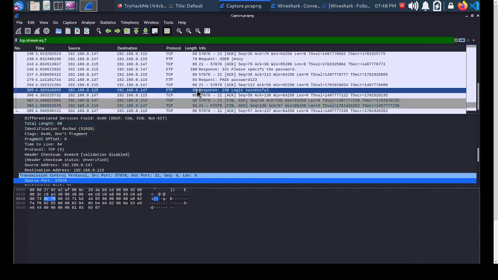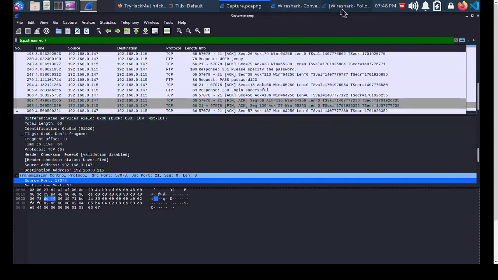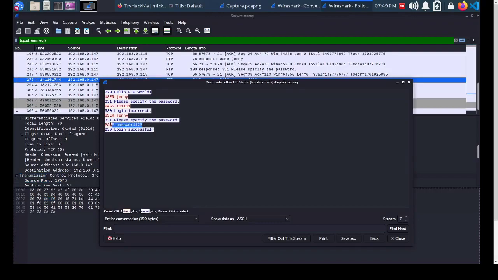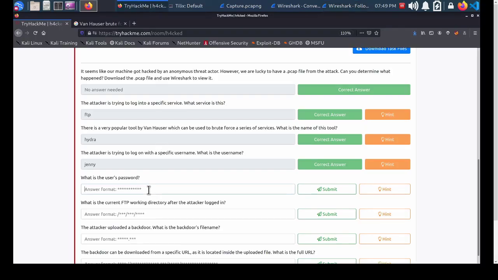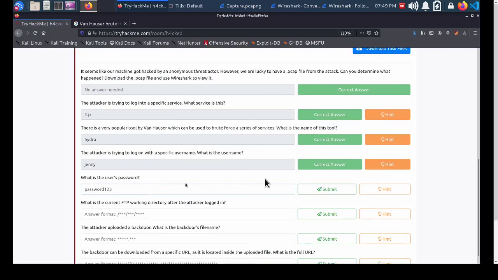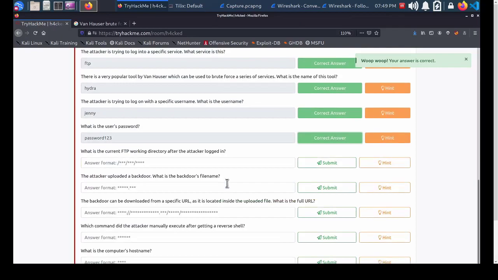All right, so let's bring back up that window there. What is the current FTP working directory after the attacker's logged in?